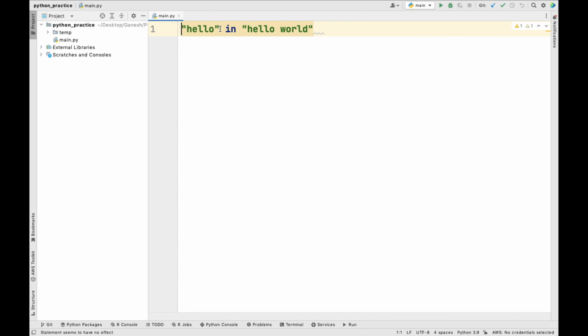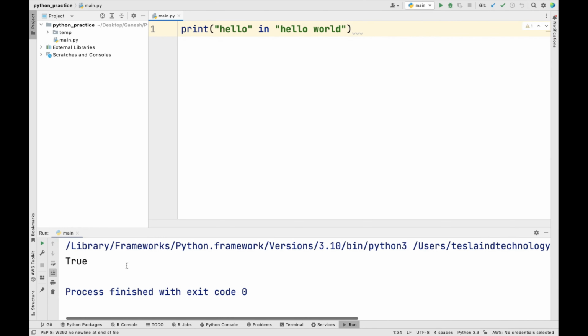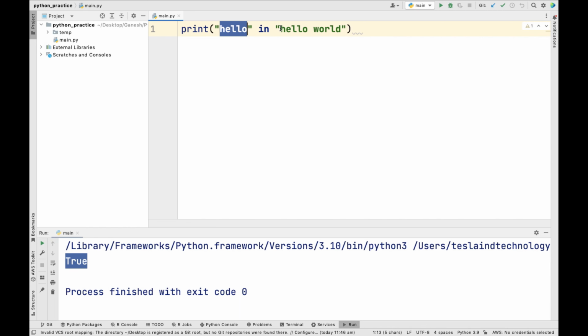If hello is present in hello world, then it returns a true boolean value. Otherwise, it returns a false boolean value. After running this program, you can see it returns a true boolean value because this hello is present in the hello world string text.